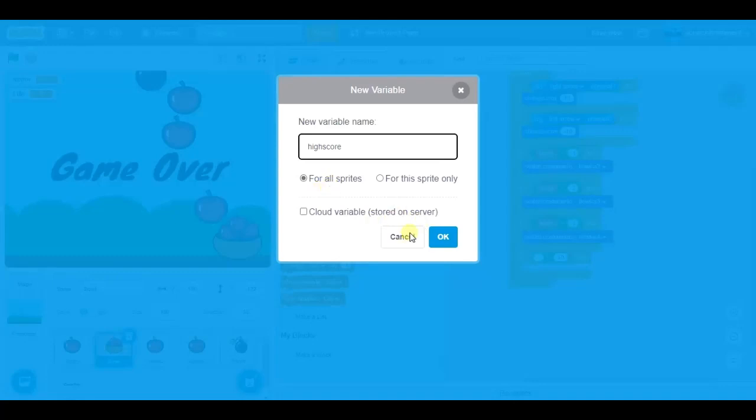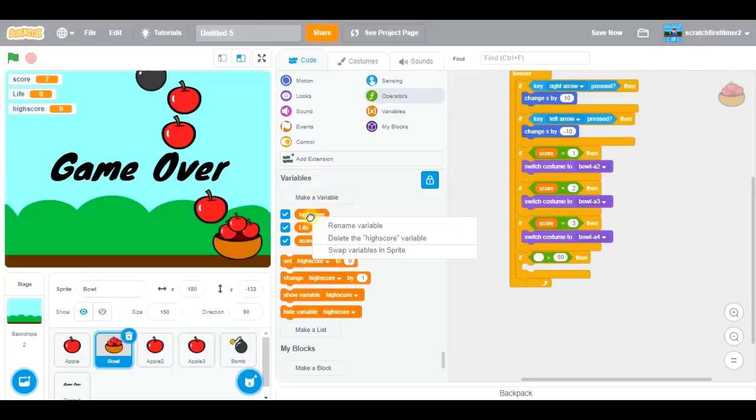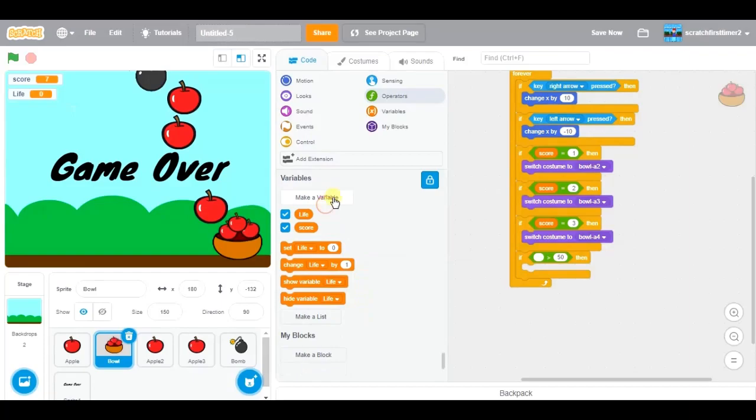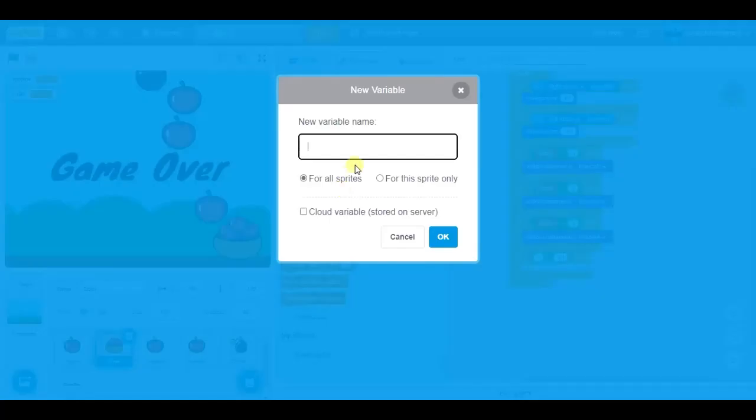Oh no, I forgot to do cloud variables. Sorry. If you have cloud variables, you can do it. Without cloud variables, it will work, but if you are publishing to the public, it will not work properly.